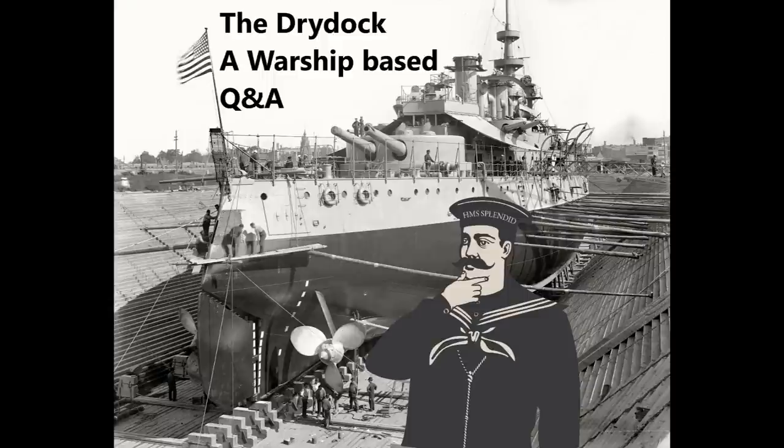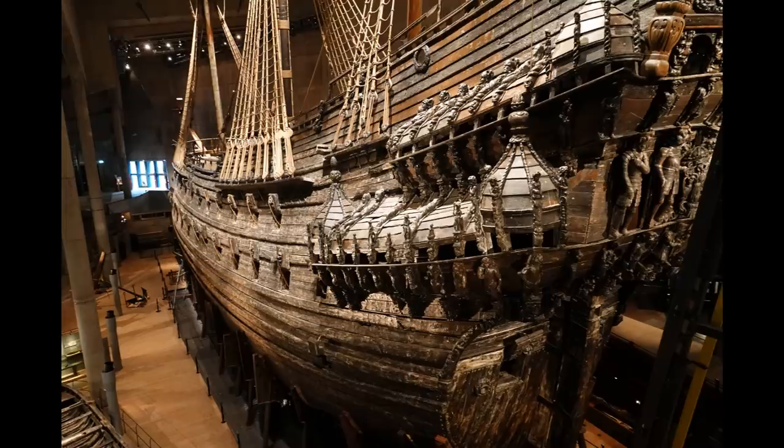It would appear that later in the Age of Sail, ships' hulls lost their curvature and the decks appear to be more level from bow to stern. How much of the curvature of ships' decks is due to artistic license? There's sometimes a little bit of artistic license involved, but for a lot of what you might call early Age of Sail ships, i.e. in naval terms, sort of 15th, 16th century, going through to parts of the 17th, and once you get into the classic Age of Sail, not so much, but even then in some parts of the 18th, it's not actually much artistic license that's being taken.